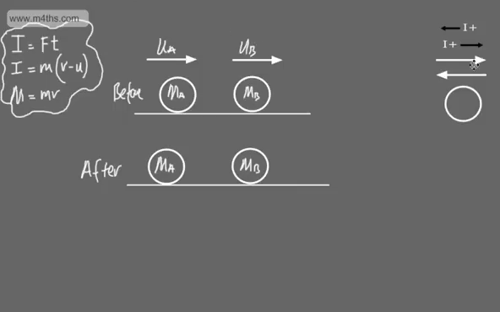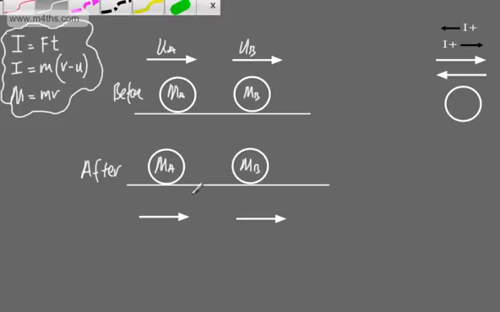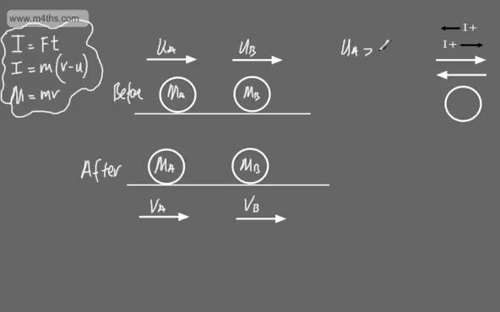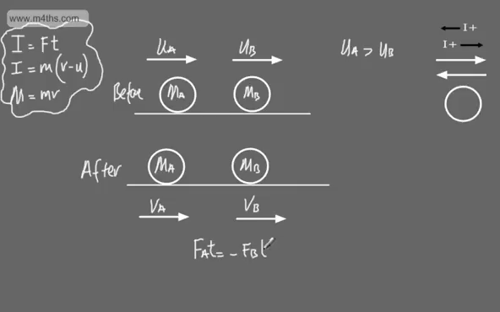Afterwards, we're going to have VA and VB. After the collision, we can place these on. We will state that UA is going to be greater than UB, such that A catches up and we have this collision. When they do collide, they're going to be in contact for a very short period of time, and we will call that time T seconds. We know by Newton's third law that they will exert an equal and opposite force on each other.